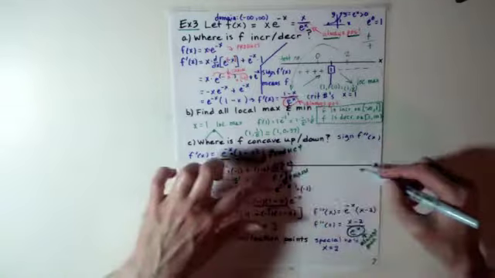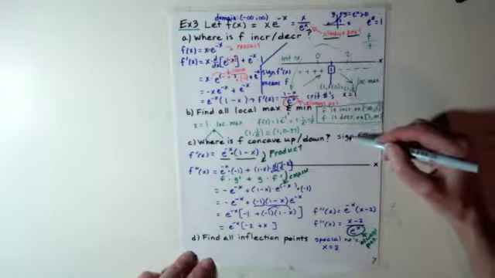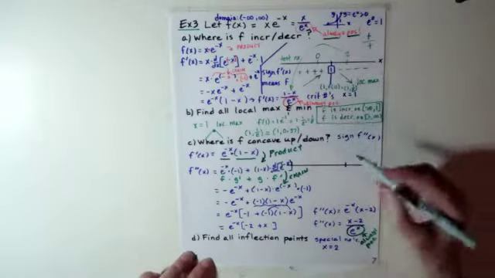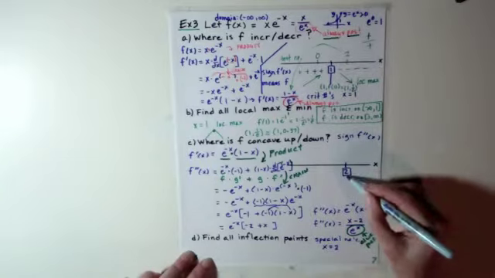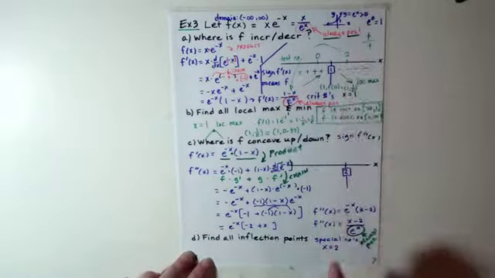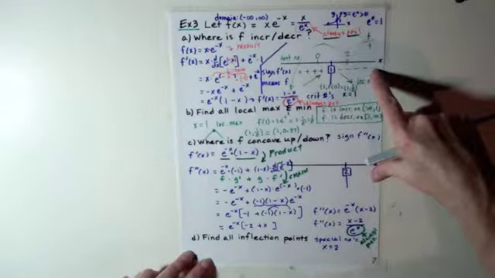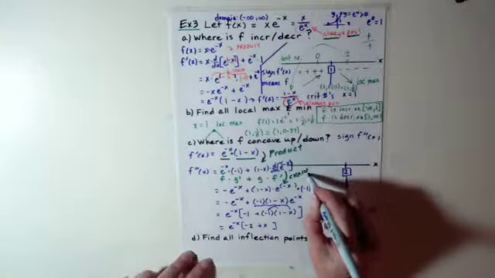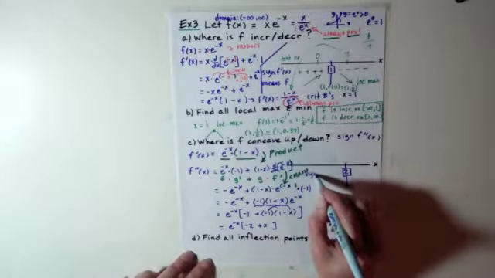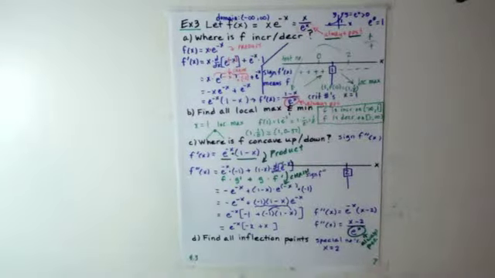Well, let's put that on our number line. And I try to kind of line it up. So I had 2 right here on the number line that was above for the first derivative. So I'm going to put 2 right in the same vertical position so that these two things kind of match up. Sometimes it helps to figure out what the graph looks like if those are lined up. And remember, we're checking the sign of f double prime to the right and the left of its special number, and it only has one, the number 2.